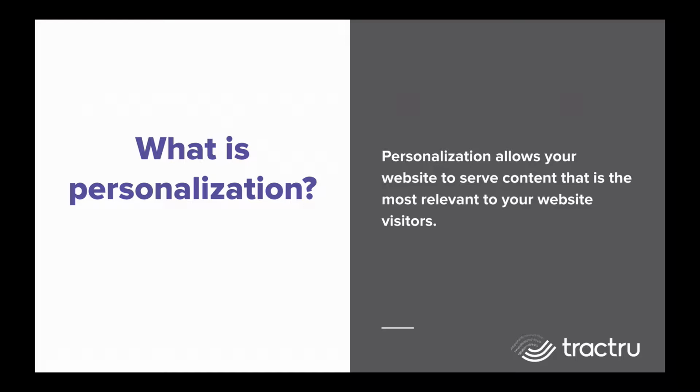First of all, what is personalization? Personalization is a service that allows your website to serve content that's relevant to the website visitor. An example of a really great company that's good at this is Amazon.com. Every time you search for something on your Amazon account, or every time you purchase something, it's using that data to find other items on Amazon to suggest to you for purchase.